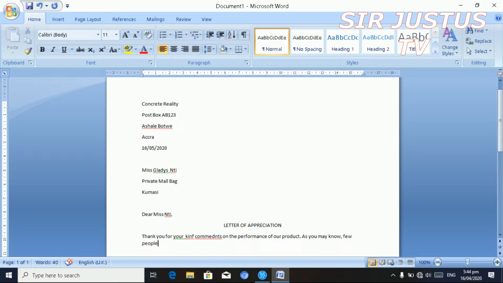You realize that when we're typing, the text moved directly to the next line without me pressing any enter key. That's what we call text wrap. It moves the text straight to the next line when the line is full.